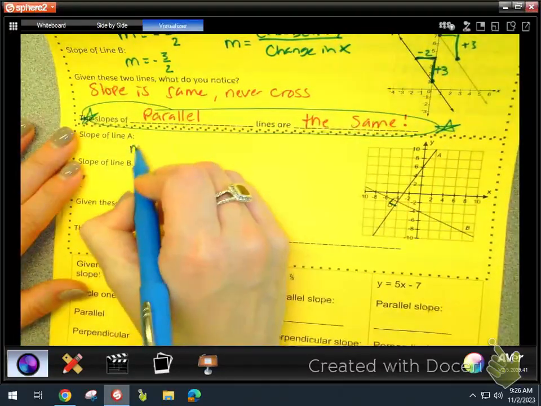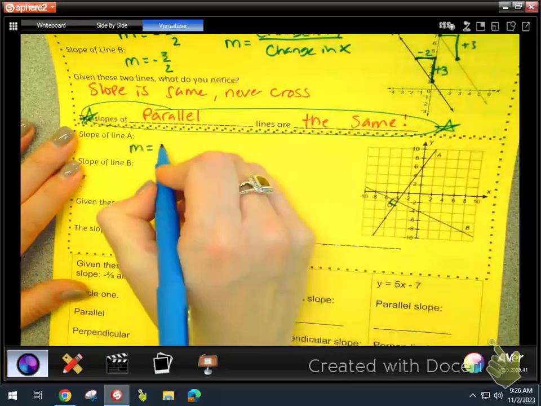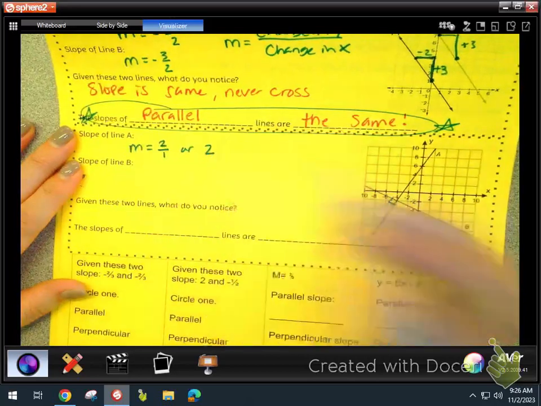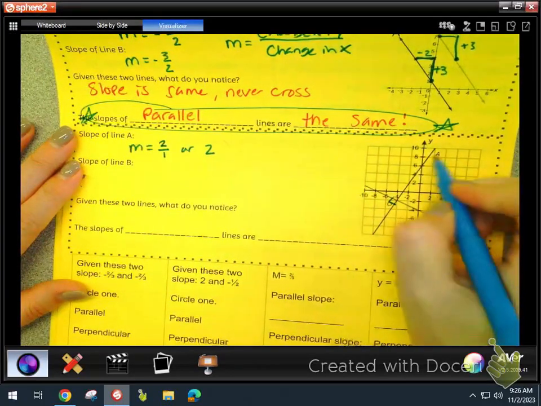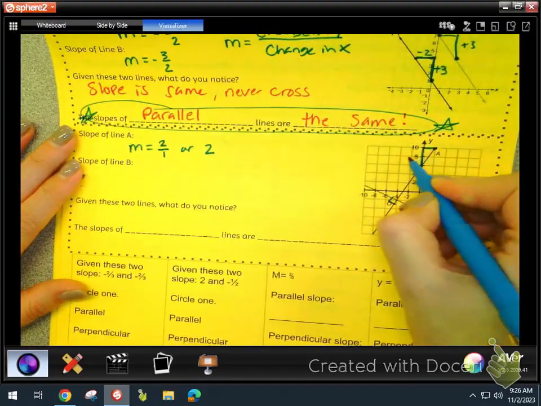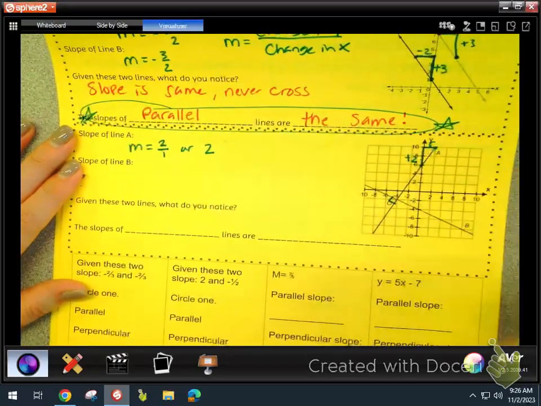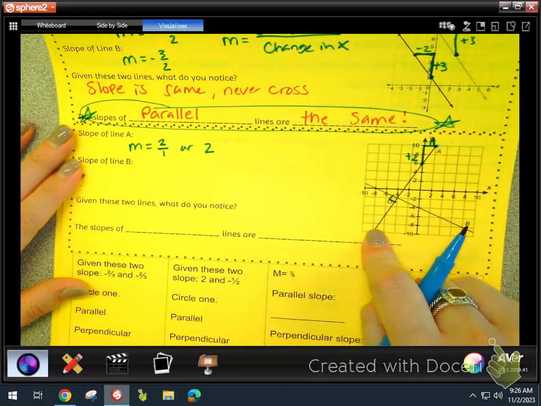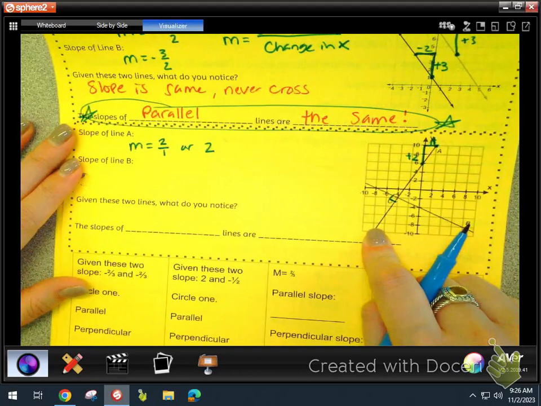What's the slope of line A? 2/1. How else can you write that? Or just 2. I like 2/1 better, but I want to write it both ways because you probably won't see it as 2/1. But again, if you count it, you can see that you went up 2 over 1. I did the bottom part of it, I got 4 over 2. What is 4 over 2 reduced to be? Well, it's actually 2. It counts by 2s on this one.